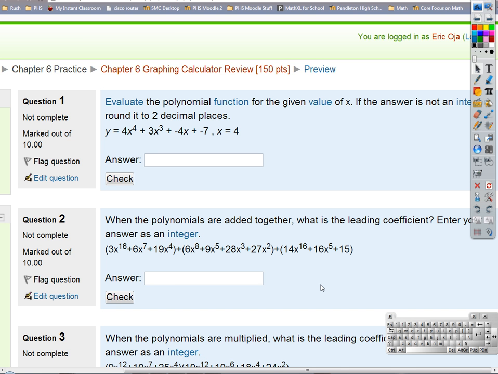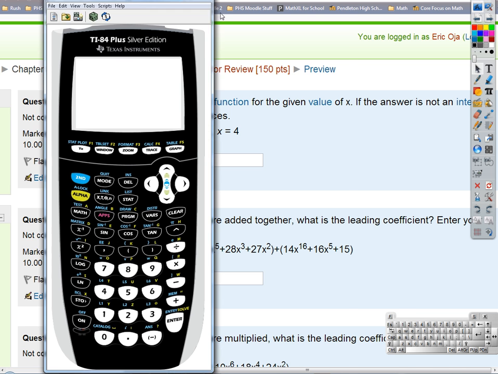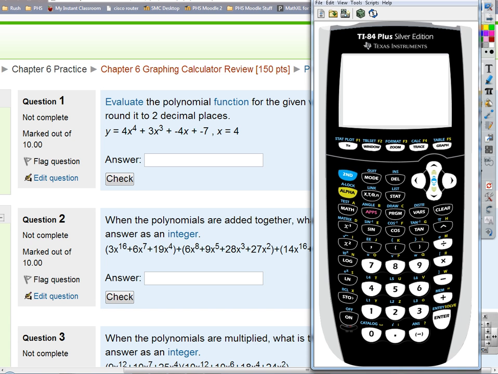Don't you go like X and then You enter? Type that in and then push. I was getting to that. Perfect. Okay, there's a ton of ways we can do this, but the easiest way is just to literally store x as 4, and then enter that expression and hit enter, and it'll put that value in for x.